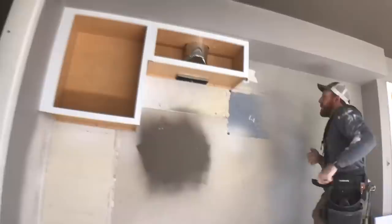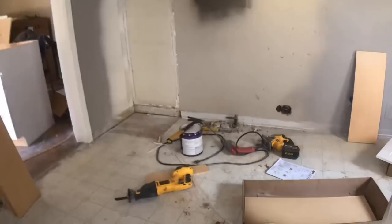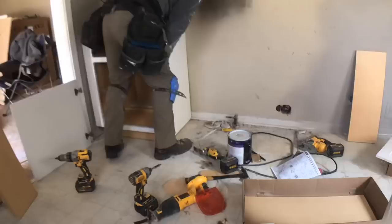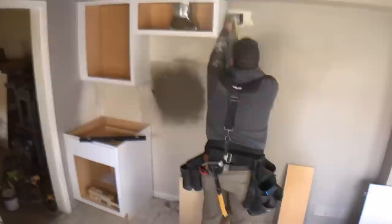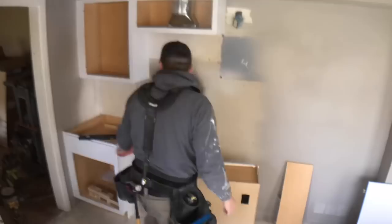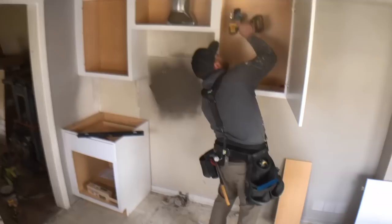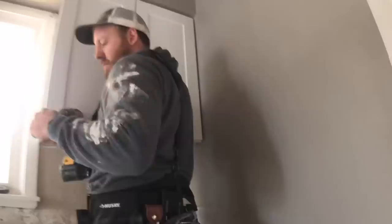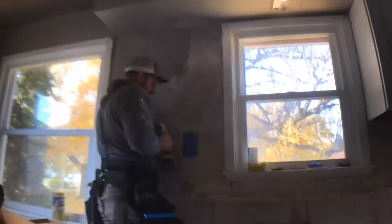I did add a vent for a microwave hood. There was a little bit of a spacing issue with where the hood goes, so I had to add a spacer on the far left to make sure that vent went through the middle of that cabinet. There was an outlet there from the old microwave so I just ran the cord through when I installed the new one — worked out great. One tip when installing cabinets: when I screw them to the walls I don't screw them all the way in — I leave them a little loose for adjustment so I can make sure the face plates are perfectly square, flush, and tight before going back and tightening all the wall screws.